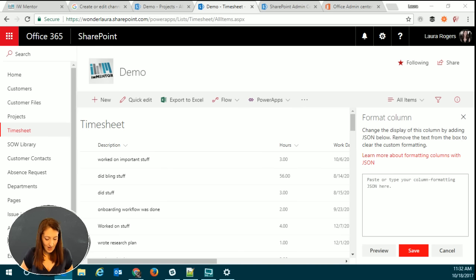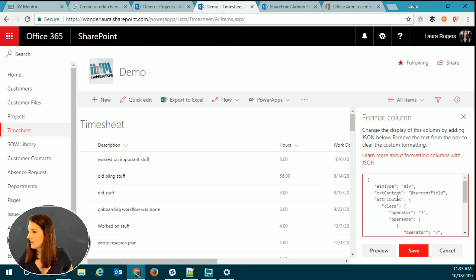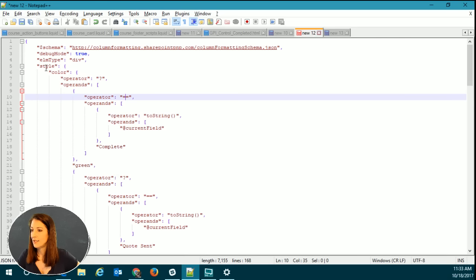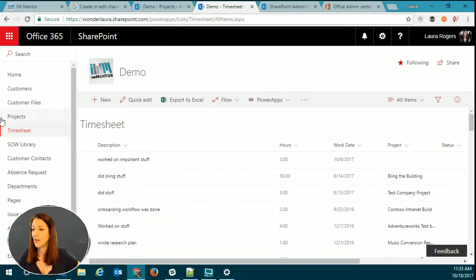Okay, so now that I know so much about this stuff, let me see what I can figure out. So this is going to be the div attributes class is, last time when we wanted to do the text, what did we do? Style color. And if we want to do the background, maybe it'd be style background. Let me just change it to style background on the other one before I try that. How about that?